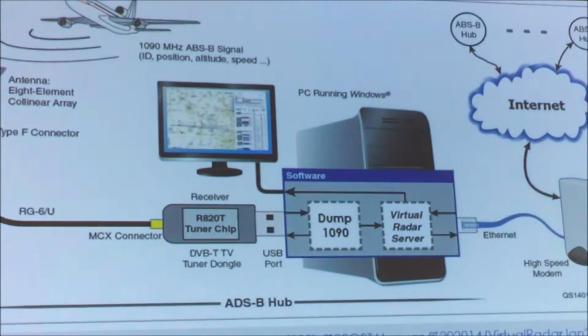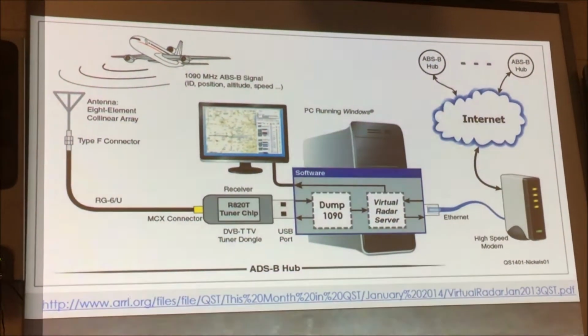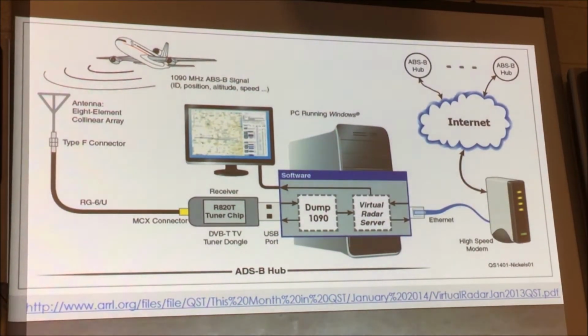So building the ground station. This is how I first found out about the possibility of being able to do this. And by the way, I'll post this presentation on the website, so if you're interested, you can get these links that I show on the slide here after this. But the link down at the bottom is a link to an article that appeared in QST a couple of years ago where they described this system, and this picture that I show here is the basics of a standalone system that you can set up with basically any computer.